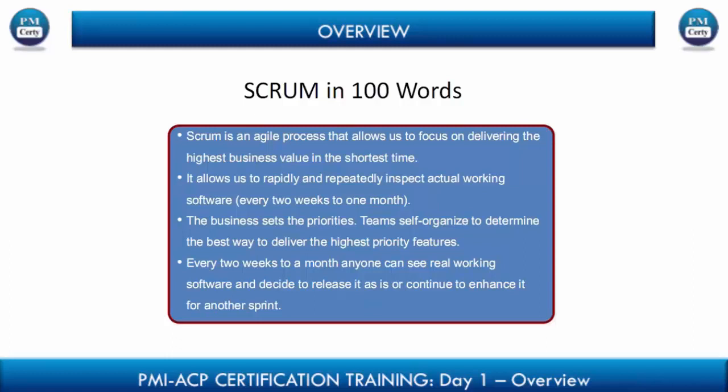Please remember, in all cases, the product owner is king. He or she is the first among equals. He or she is the voice of the customer. They are the ones who will always set the priorities for the requirements. So this is something important for us to remember in the world of Agile.